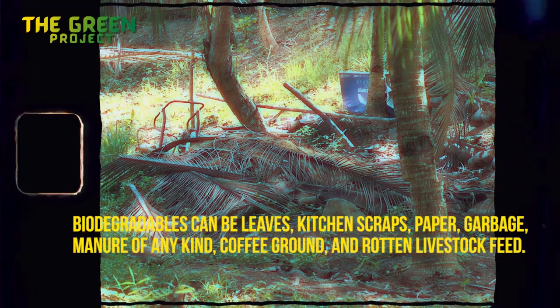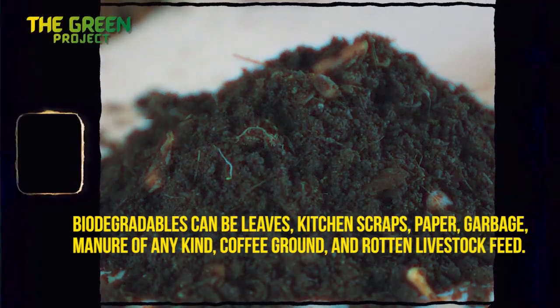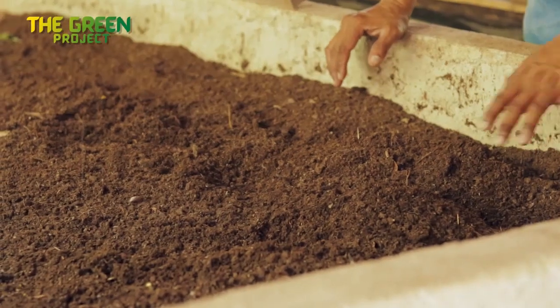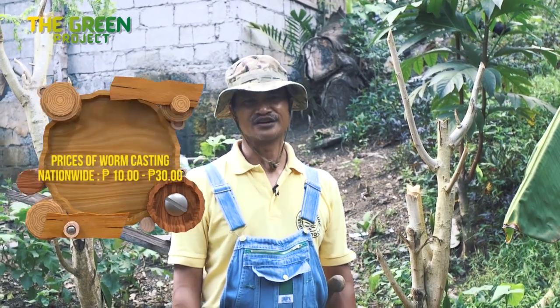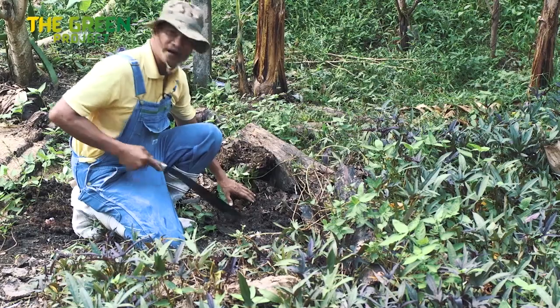If you search vermiculture on the internet, it is the process of using worms to decompose organic food waste. The worms eat organic food waste and then secrete vermicast that will fertilize the soil, thus turning the waste into a nutrient-rich material capable of supplying necessary nutrients to help sustain plant growth. They also provide protein-rich feeds for the chicken, fish, and livestock. This method is simple, effective, convenient, and noiseless. It saves water, energy, and landfills, and helps rebuild the soil. Worms in Cebu cost as much as 500 pesos; in Manila, 800 to 1,000 pesos. Worm casting costs between 10 to 20 pesos.